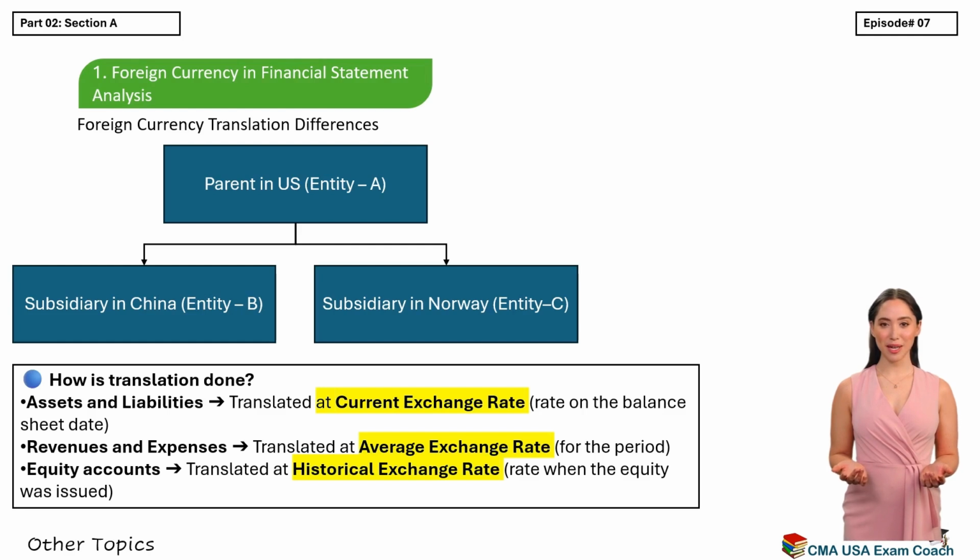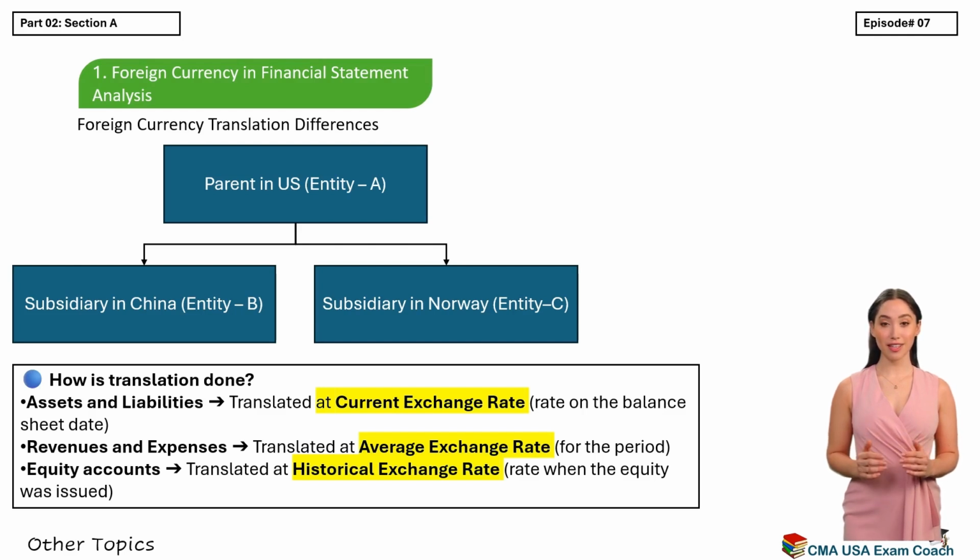This change does not impact the current year's net income. Instead, it is reported in the equity section of the balance sheet under a special account called Other Comprehensive Income, OCI. In short, translation differences due to foreign subsidiary financials go to OCI, not to the income statement. Summary of key points. Foreign currency transactions create gains or losses in the income statement immediately. Foreign currency translations create adjustments recorded in equity under Other Comprehensive Income, OCI. Both are important for understanding the real financial performance of international businesses.